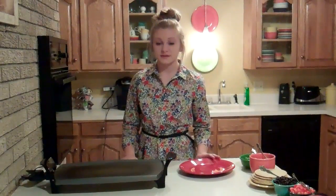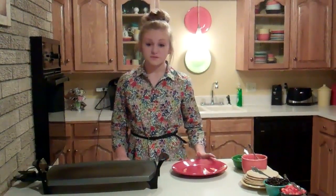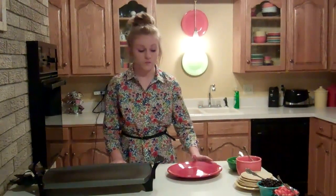After that, preheat your skillet on a low setting. I will be using a griddle instead. Then set out a tortilla. The recipe makes 6, but I'm only going to make 1.